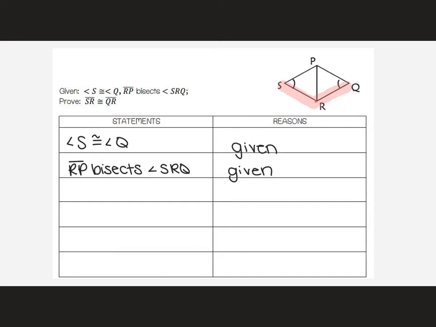It says that RP bisects it. So if I also highlight that, you can now see how 2 angles have been formed by what I've highlighted. So the angles we're referring to right now are these 2. Bisect means cuts in half. So I have these 2 angles being created that are the exact same measurement. And so I'm going to say angle SRP is congruent to angle QRP. If we see a vocab word in the given like bisect, remember that we'll use definition of bisect as a reason.